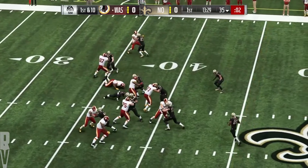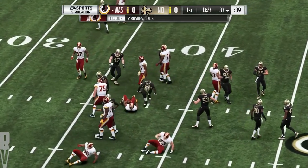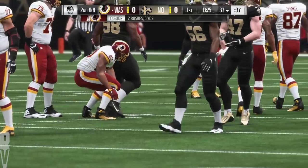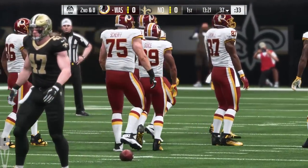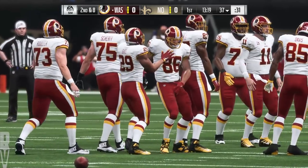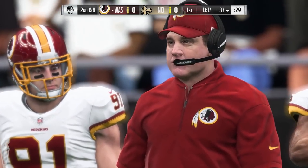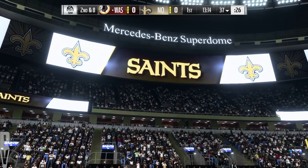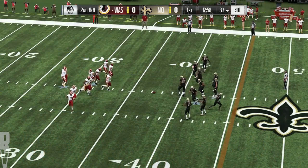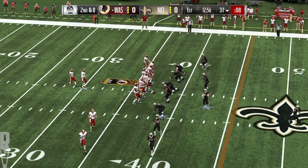Back to the ground on first, it's Geis. And unable to get downhill there as he'll take this up to about the 37. They tried a quick hitter inside, but that one was swallowed up because what they're hoping, those big defensive linemen will take the bait and move laterally and open up a crease that they can run through. Didn't happen on that play.